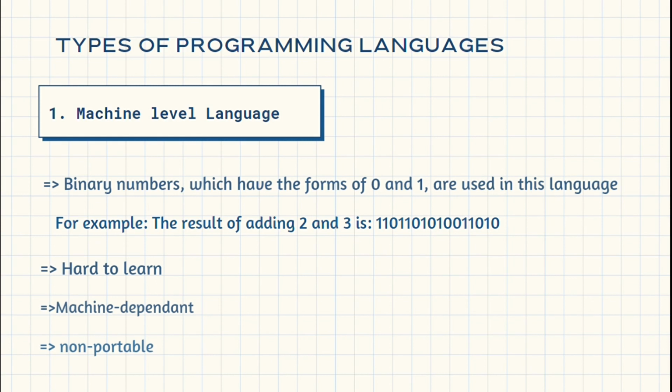Learning the machine level language can be challenging for beginners because you must be familiar with every aspect of a computer, including its architecture and processor, before writing a program and interacting directly with its data and memory. Machine level language is the fastest of all languages, but it is referred to as machine dependent since it is so intimately tied to the architecture of a specific computer. Machine language programs cannot be run on other computers that use different machine languages, making them non-portable.